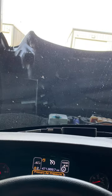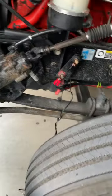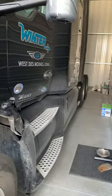It's a good feeling when you're not running the truck too much and you're confident that you can jump in pretty much any time, no matter how long it's been sitting, and fire it up and hit the road. So I want to say this thing was like $30. Anyway, highly recommended.